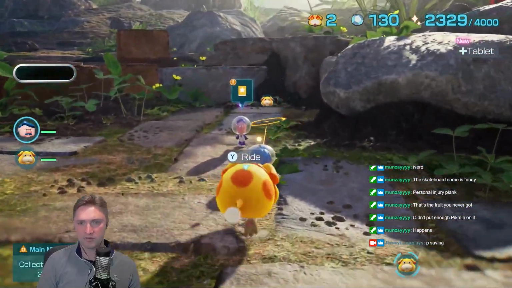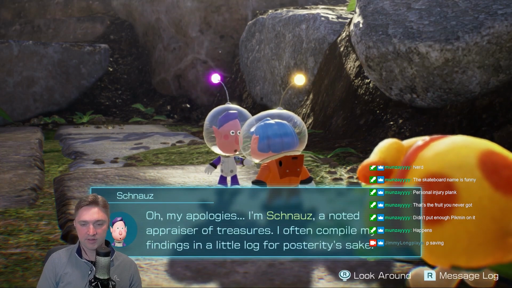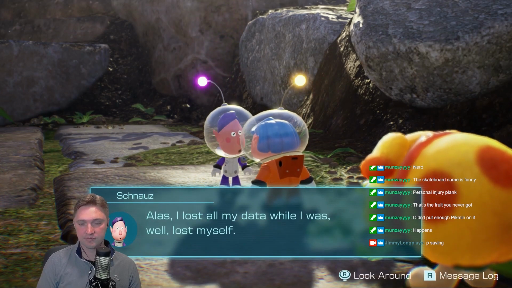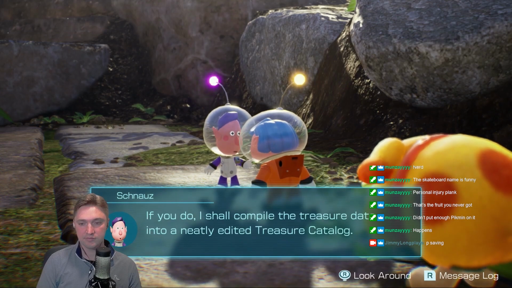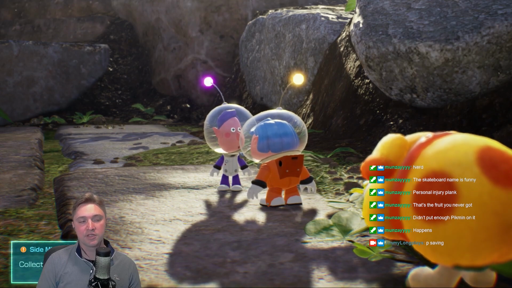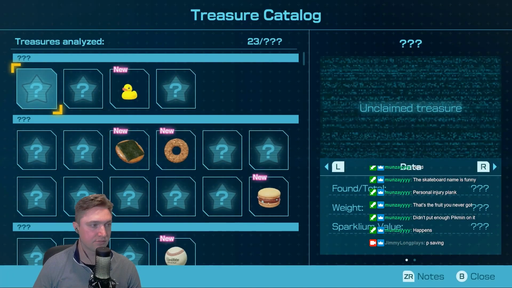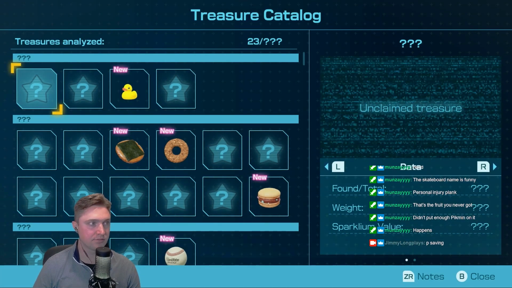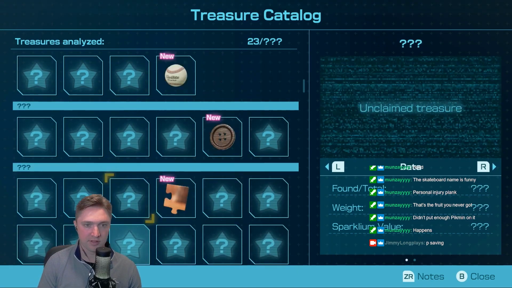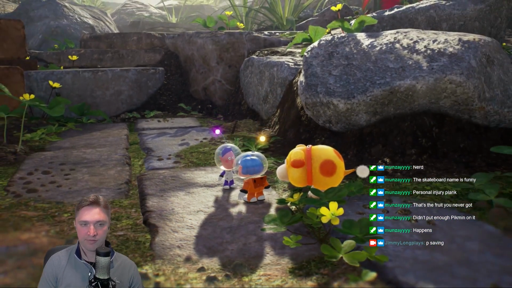What's this? Is this the... Oh, Schnauz. Oh, it's the treasure hunter. Oh, he's an appraiser of treasure. View treasures. Side mission, collect 50 treasures. Okay, so this just kind of keeps track of all the treasures we found. That's fine. Be good to check in towards the end of the game with him. Once we get 50, though, we'll see what he has for us.